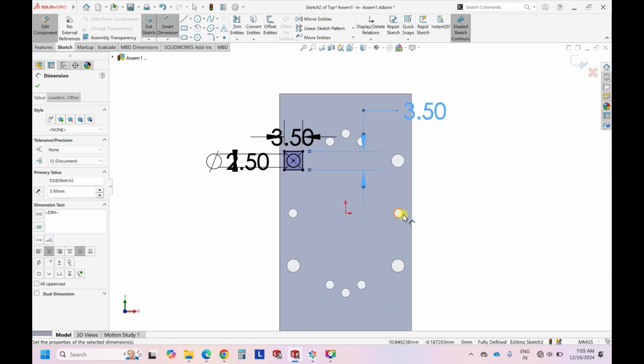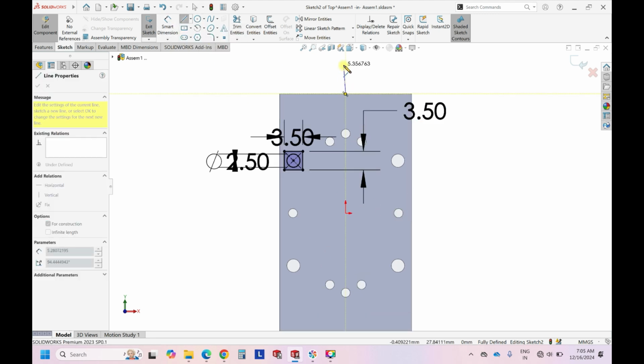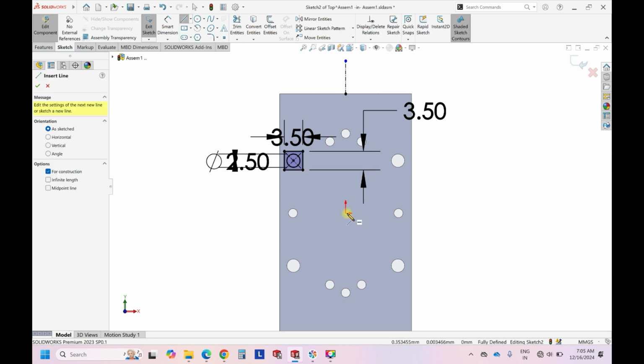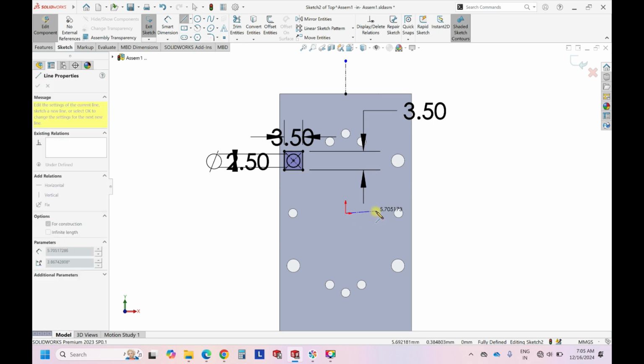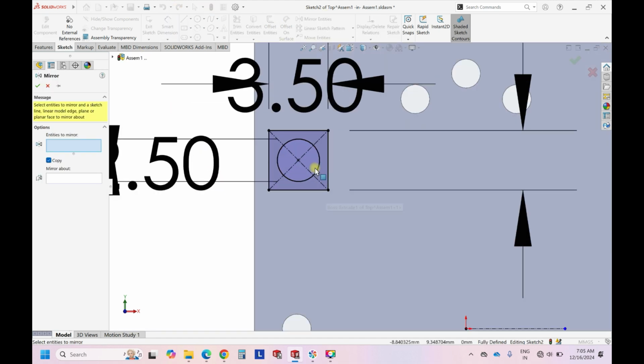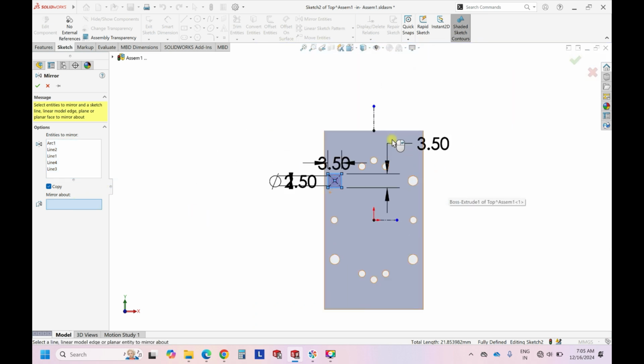Right, so it's done. We can use the center line options. So we can mirror this, copy about this, right?